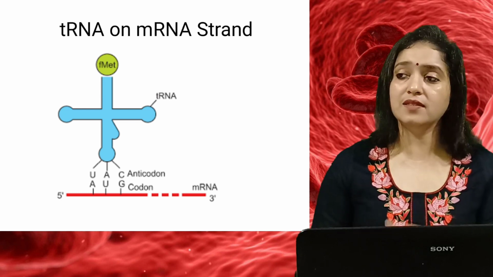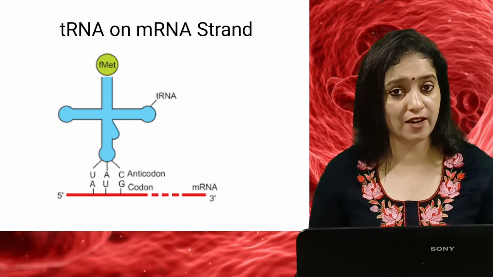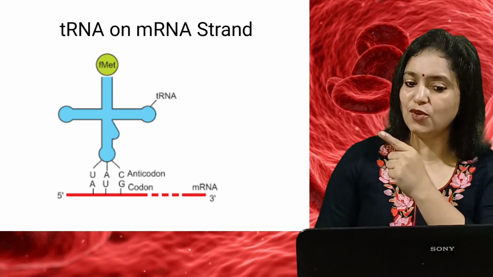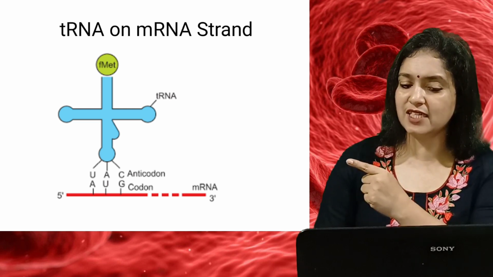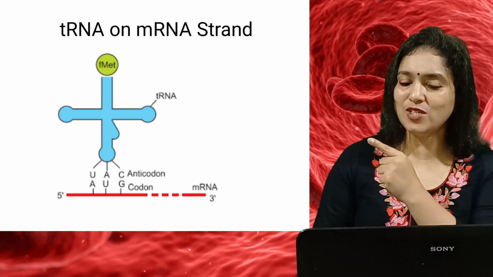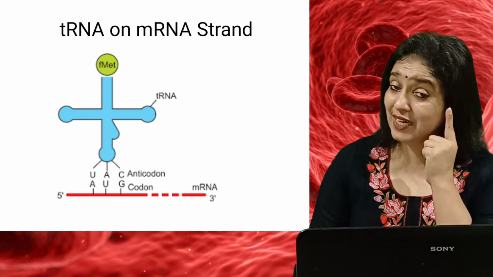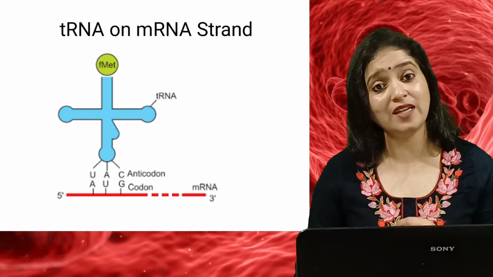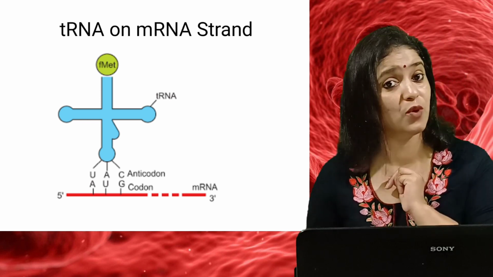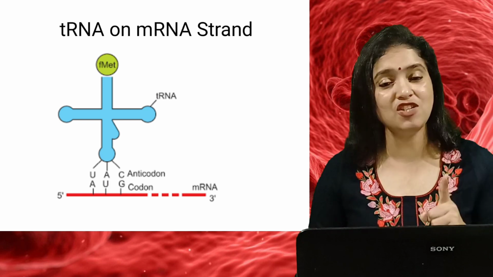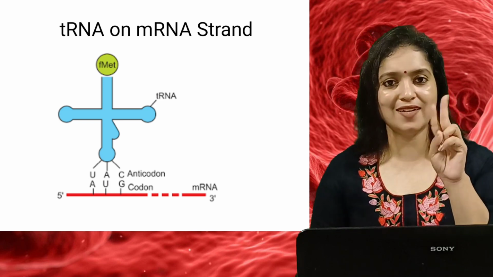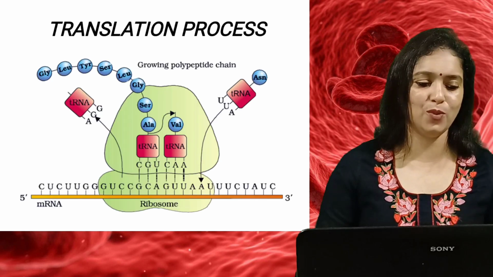And then comes the tRNA structure. The structure of tRNA is very important that we have to study. And the anticodon site, UAC. Here you can see the anticodon. It will read the AUG, which is the first codon of the mRNA that will code for methionine. AUG has got dual function. What are they? It is the initiator codon. It codes for the amino acid methionine. These are the 2 dual functions of AUG.